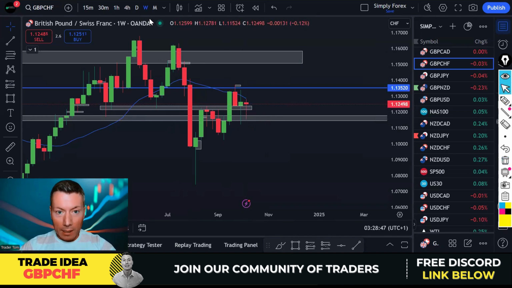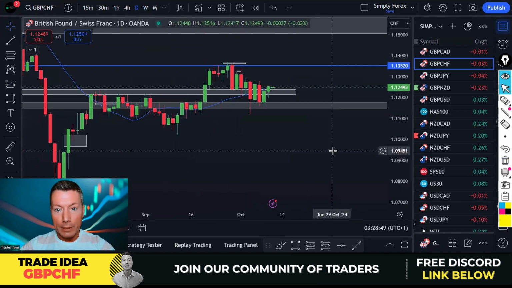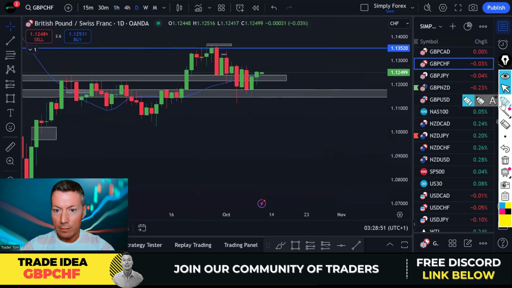I had to show you the weekly because the daily is a little bit scruffy, right? Look at how scruffy that price action is. Okay, but like I say, you can start seeing buyers taking over this market by the candles. And are we still in an uptrend? It's a little bit subjective, but we're definitely in a weekly uptrend. The daily's a little bit scruffier.